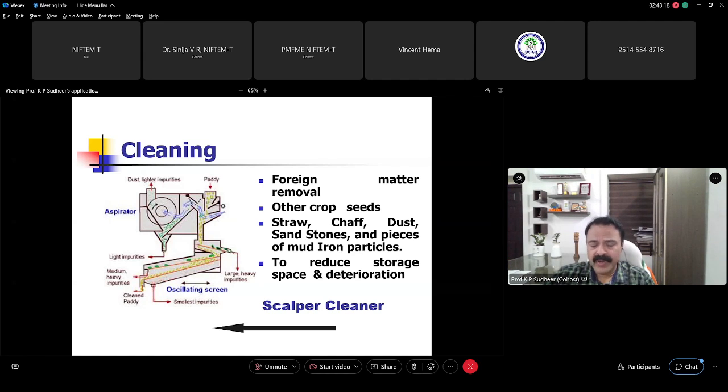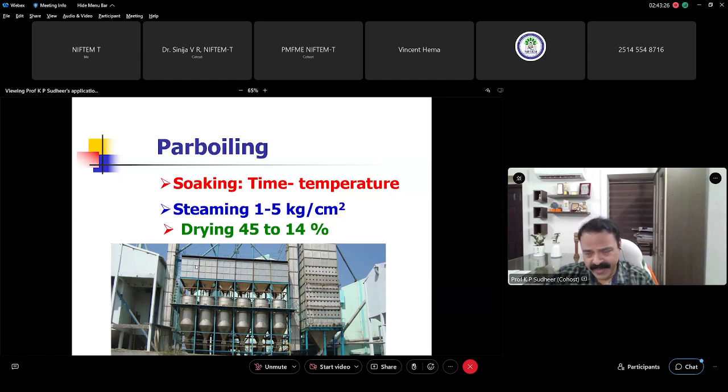Now next is the parboiling, and in the parboiling method we are using hydrothermal treatment, which is to enhance the whole grain. We use steaming and soaking in water. Most rice mills use the CFTRI method, which is soaking for 3 to 3.5 hours at 70 to 80 degrees centigrade. Initially the water will be around 80 to 85 degrees centigrade, and when we pour the paddy into the hot water, the temperature reduces to 70 degrees centigrade. We keep it soaked in hot water for around 3 to 3.5 hours, and then we steam it, and the steaming continues until there is a split on the surface.